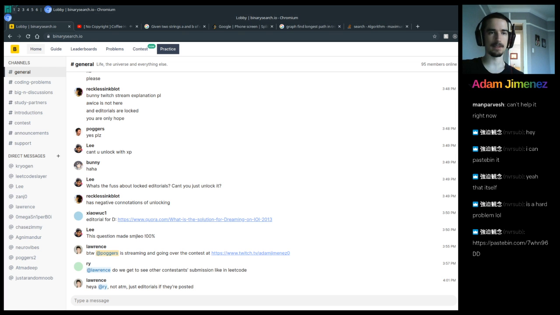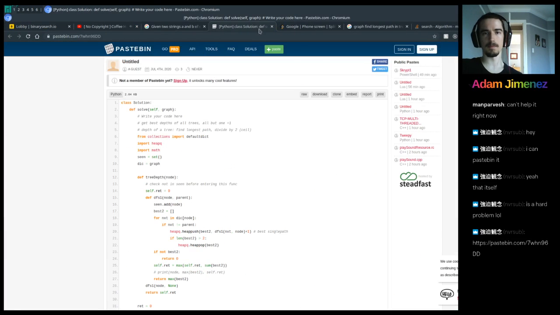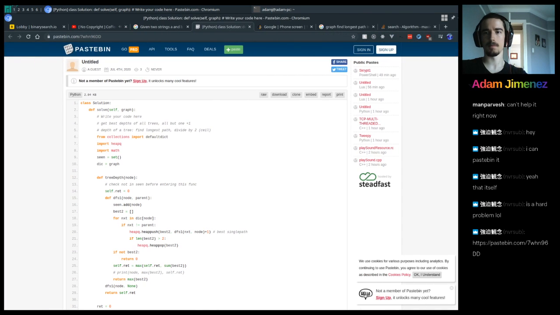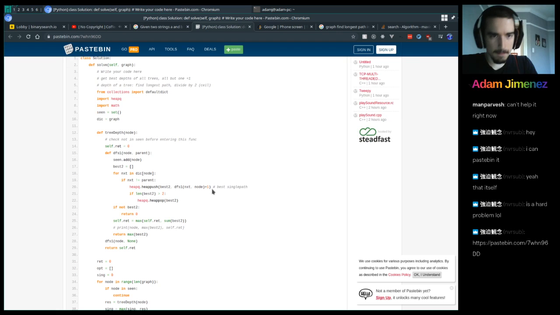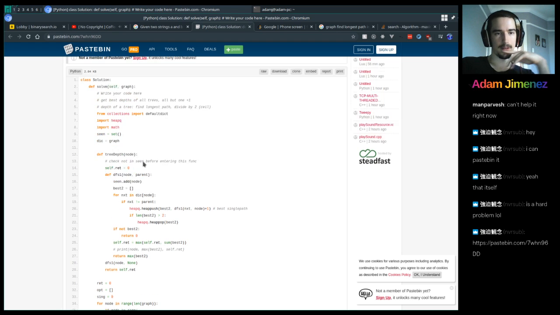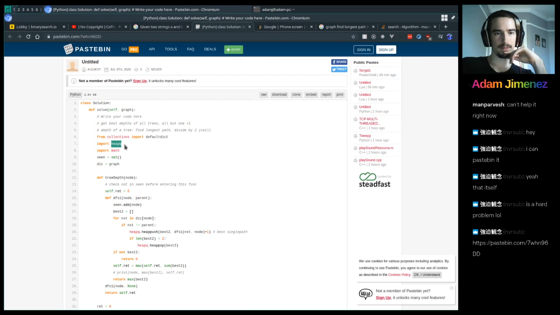Okay, let's look at that. Tree depth. It uses a heap as well. Oh, nice.